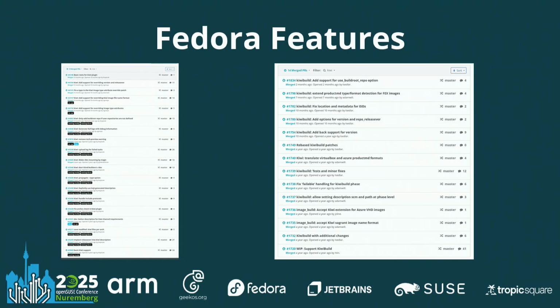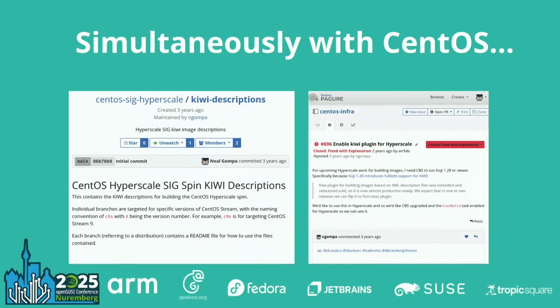Yep, exactly. So while this was all going on with Fedora, we were also doing stuff in CentOS as well. That's right. So I am the co-chair of the CentOS Hyperscale SIG, along with my friend and colleague, David Kalvika, who's not here. But yeah, we have this Hyperscale SIG, and we had gone through already CentOS Stream 8, where I was using the old tooling with kickstarts and all that other fun stuff that David already talked about, why that was sucky. So this time around with CentOS Stream 9, this was 2021, 2022, mostly 2022, we decided we were going to try to do things a little differently.